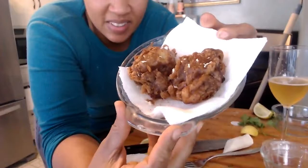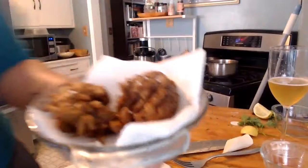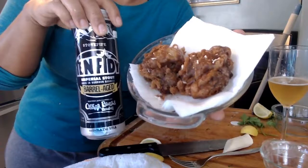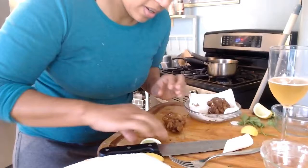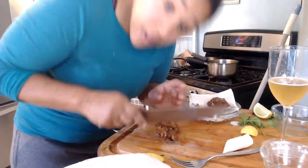Oh my god, I'm so excited. Look at that. Look at that beautiful bourbon stout beer batter from Oskar Blues. Absolutely smells amazing. I know it's going to taste great because I have already, I'm going to throw a little lemon too. I know it's going to taste good because I've already had the messed up version, and the messed up version was delicious.